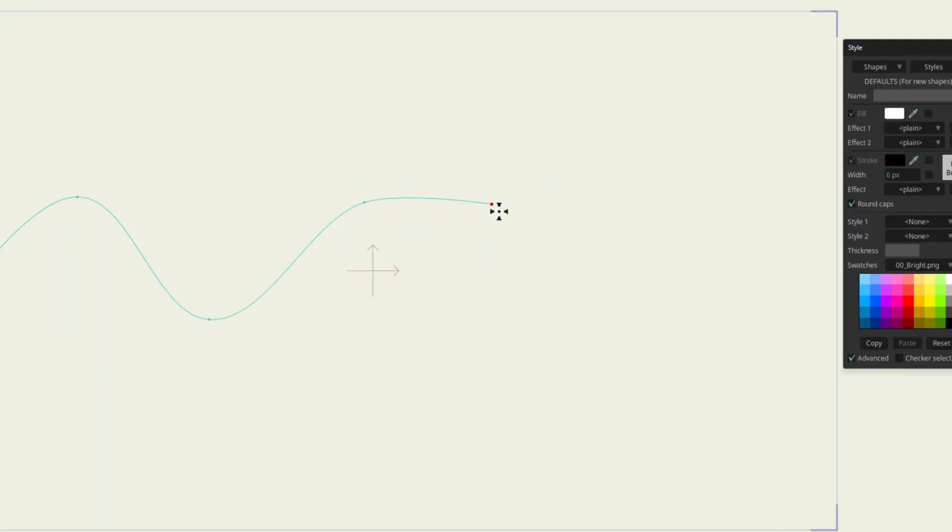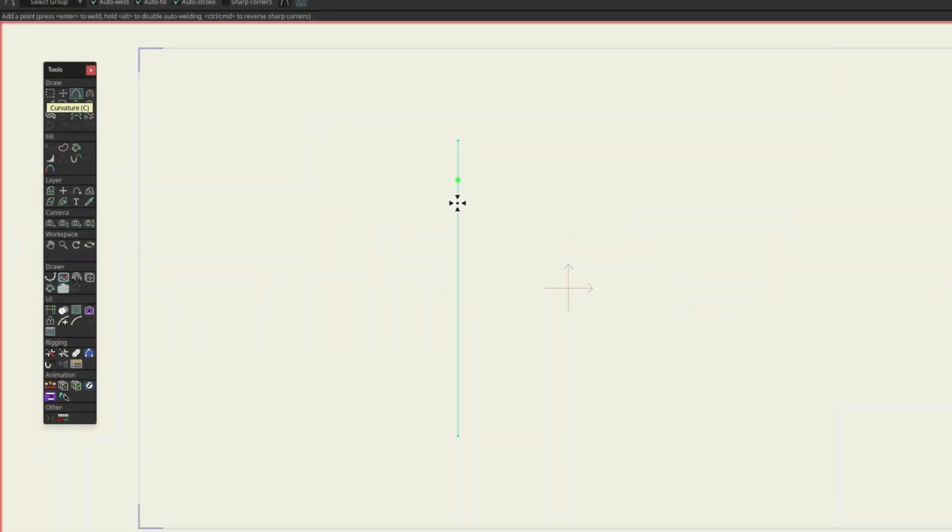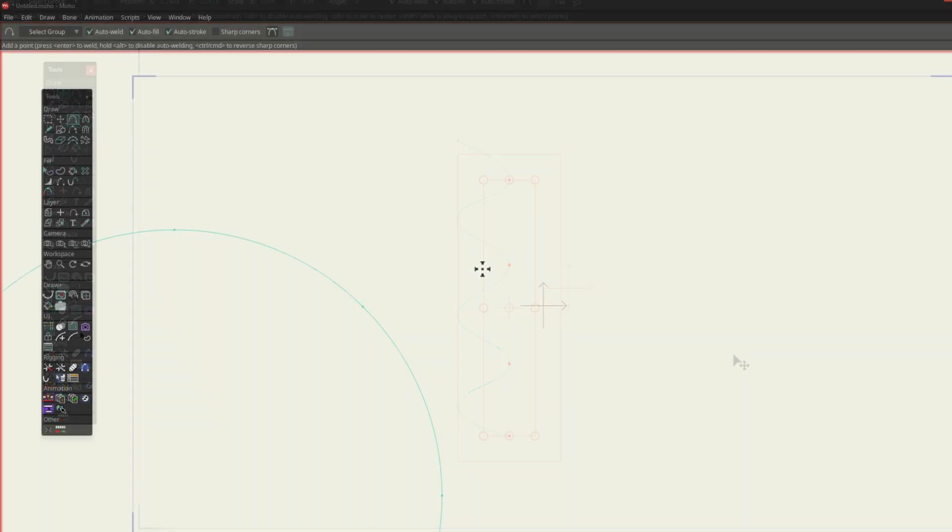To extend an existing curve, click on an endpoint and continue drawing. To add more detail to a curve, clicking on the edge will insert points. To branch off from a point in the middle of a curve, just click and drag from that point.